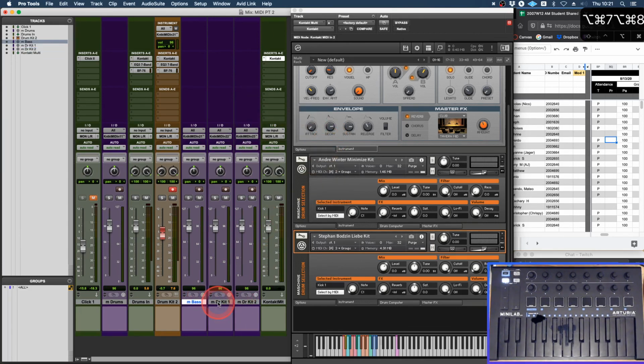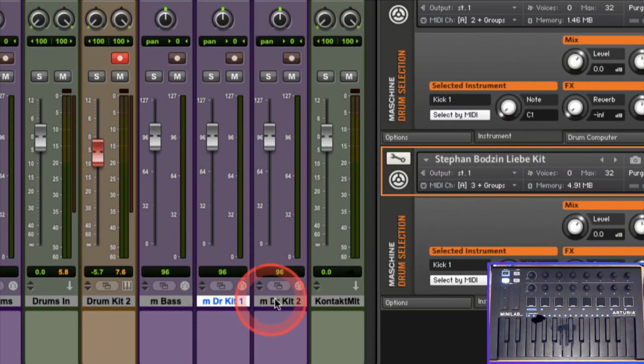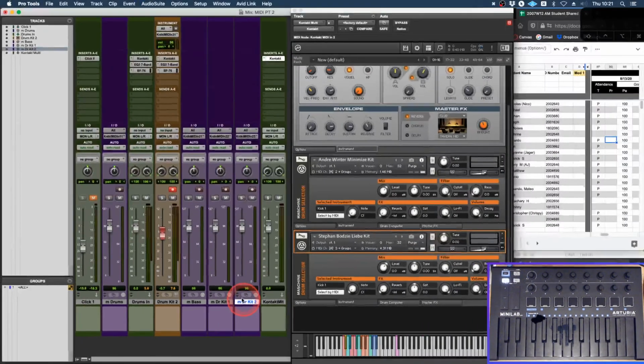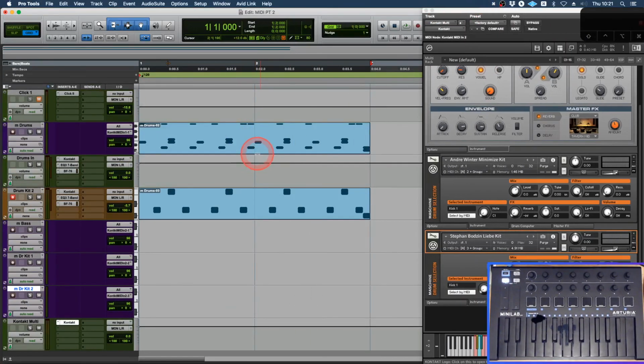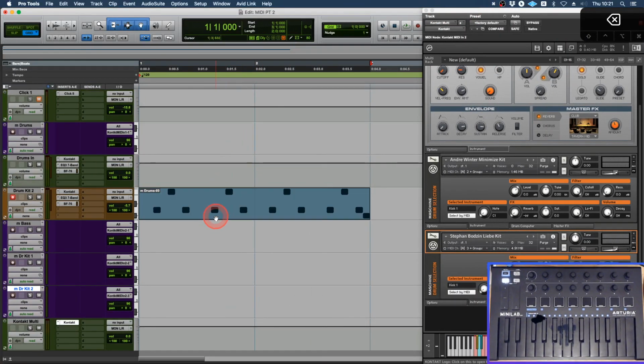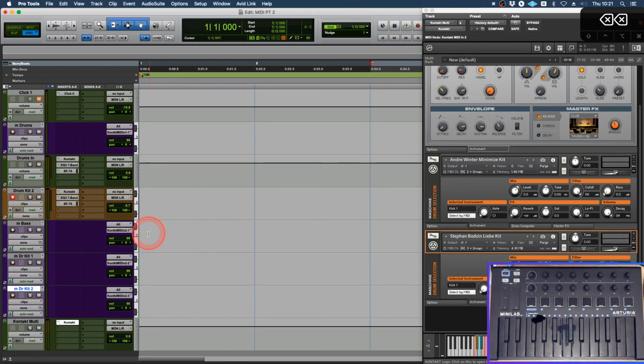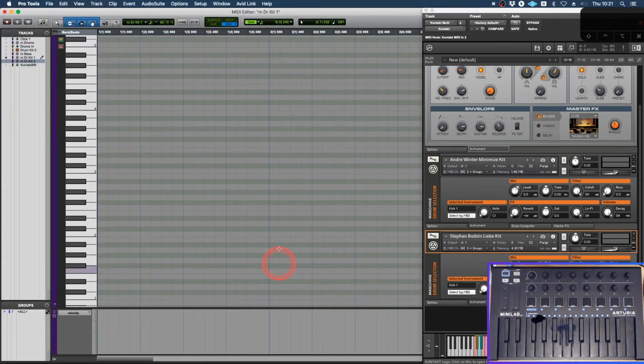This one here will be all my first drum kit information. This here will be all my second drum kit information. So what I'm going to do with these is, I'm going to delete these out so we're not hearing those. And on this track, I'm going to go ahead, Option Shift 3. I highlight it, I hit Option Shift 3. And actually, here, let's do this drum kit first. So on here, I'm going to double click it, and I can listen.